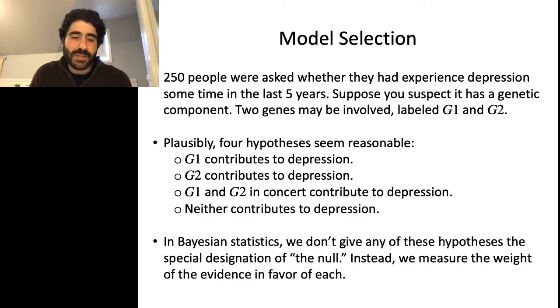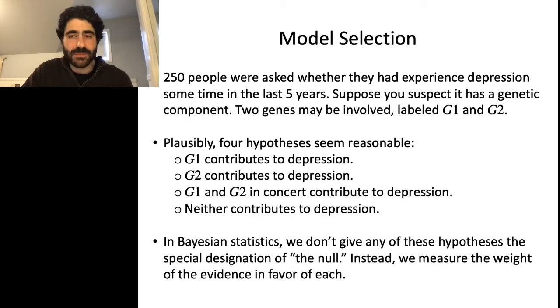In this lecture, I'm going to be using the terms hypothesis and model interchangeably, because the kind of hypothesis we're talking about here is basically a model: if we want to predict someone's risk of depression, how should we do that? One type of model uses just gene 1, a different type uses just gene 2, a different type uses both, and a different type uses no genetic information at all. That model would basically just predict some constant value for every person.